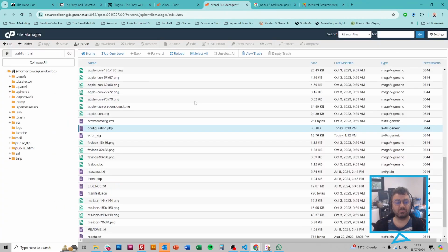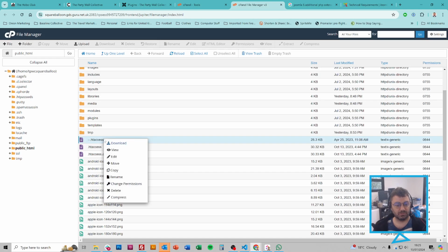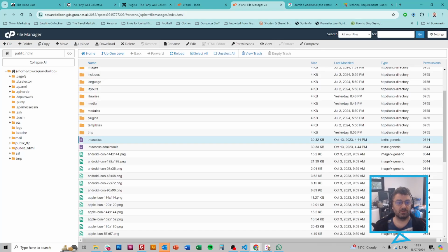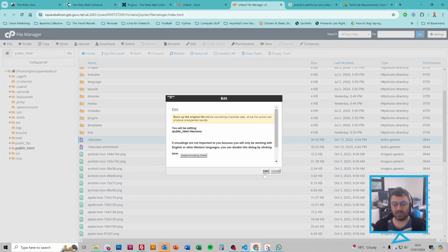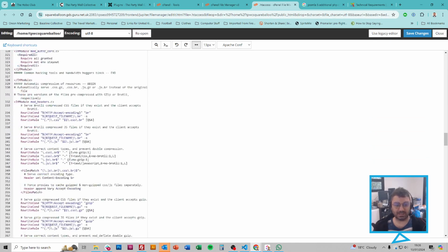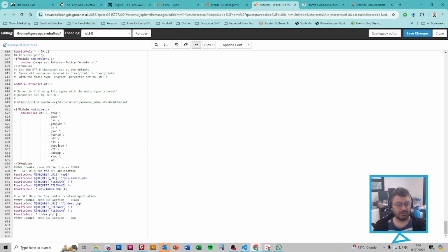Another problem that sometimes causes, I don't think it normally causes a 500 error, but it possibly could, is the htaccess file. The easiest way, you can open up your htaccess file and have a look at it. You can ask, can I spot any errors? Is there something here that I've just added, or that Admin Tools or another tool that I'm using has added? I've seen it before with JCH Optimize adding some stuff.